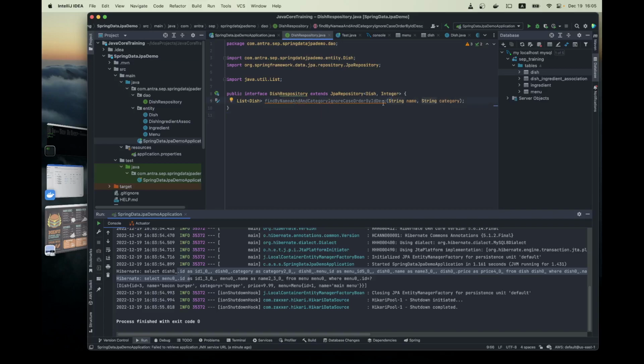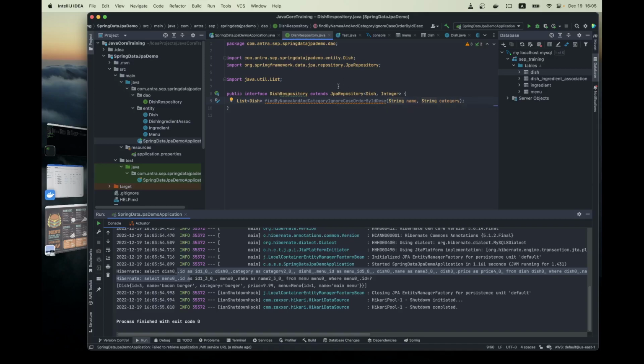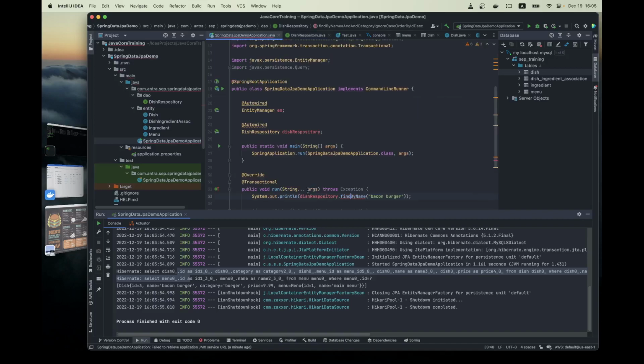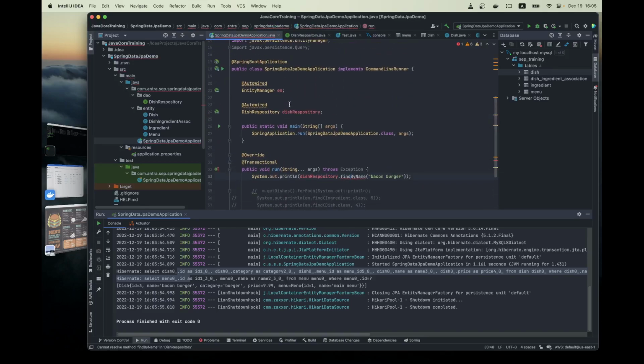SpringDataJpa basically is a convenient tool for us to automatically implement a lot of methods without writing a whole lot of different SQL queries and using entity managers. But still, we can use the entity manager, because everything is working on JDBC, JPA and Hibernate, so it doesn't eliminate any capabilities of the previous frameworks.